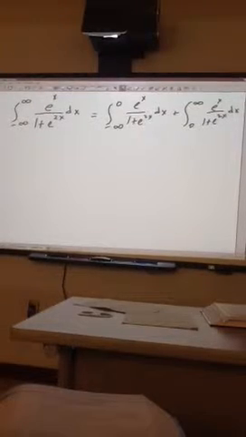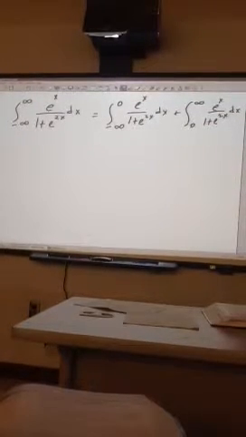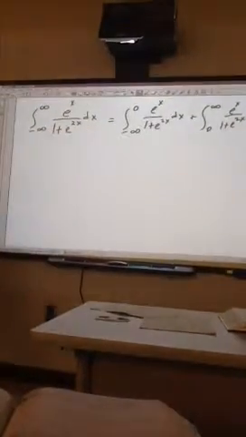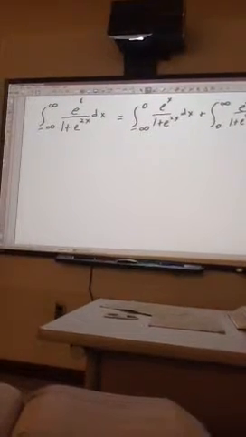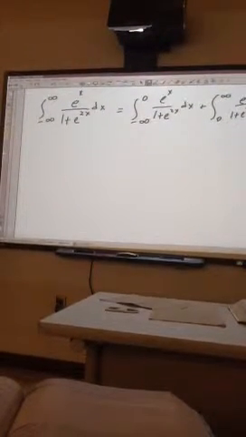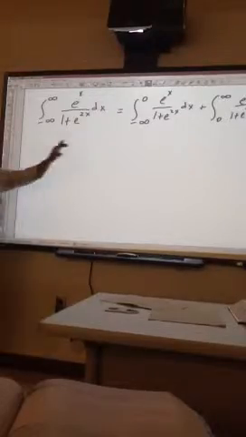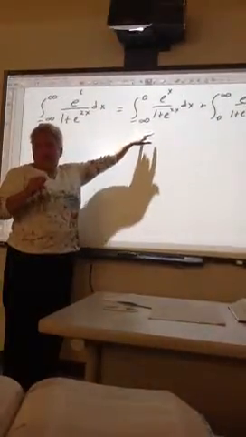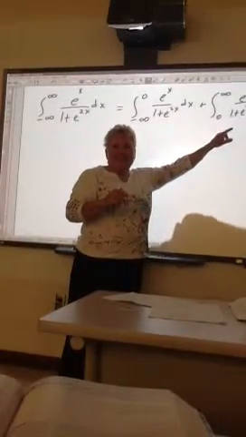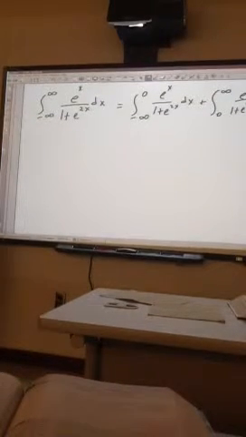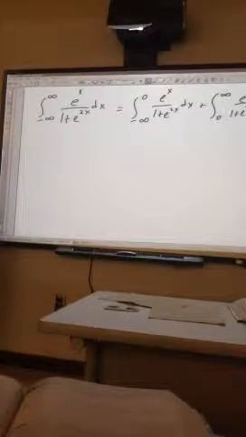But if one of them blows up, that's the end of the problem. So if one of them hits infinity, if either piece diverges, the whole problem is said to diverge. It's infinity plus infinity. I used to worry about, what if I got infinity minus infinity? But it's still infinite. We don't bother trying to fit it into L'Hopital's or anything like that. The definition says if one of them goes to infinity, that's the end of the problem.